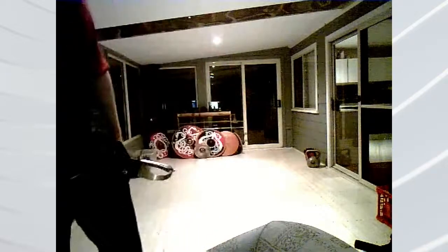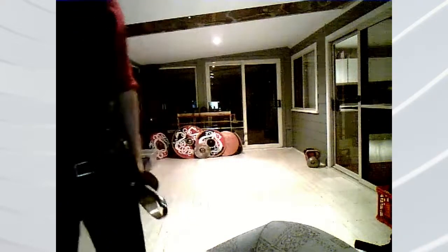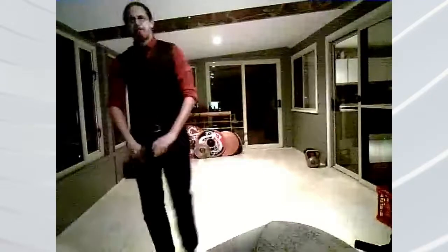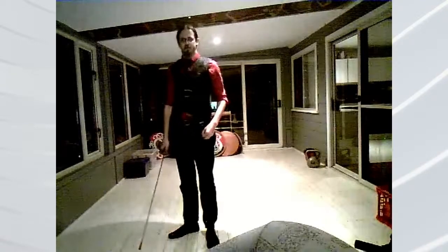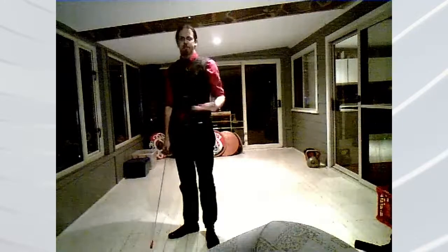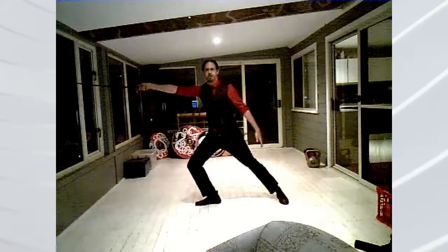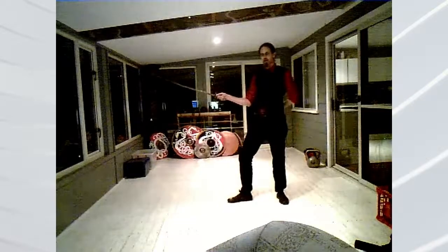So now let's look at putting that in the context of distance, in this case, perfect measure, which I'm going to refer to as lunge distance. Because this is a very, very important distance to be able to recognize, we're going to do a similar variant of the drill we just did before, except we're going to come to our big wall, extend, move our front foot forward, basically coming to the reverse of a lunge position, and then we're going to lunge, and then we're going to move back.